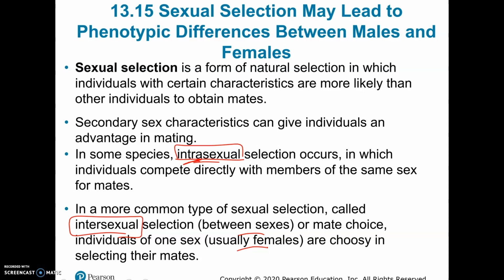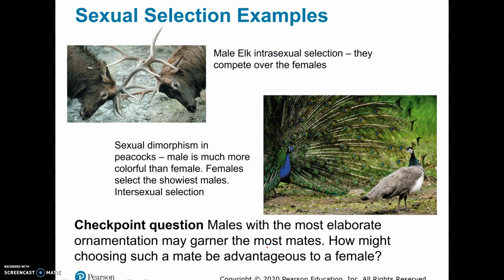This can include, for example, females in peacocks. This can lead to what's called sexual dimorphism, where the females and males look very different from each other, and the males become ridiculously showy, like in the peacocks, and the females are choosy. Another reason females are often the drab-colored ones is that if they're taking care of the offspring, they're going to be stuck with eggs or babies that need to be camouflaged. So if the females are taking care of offspring, they tend to be kind of drab in color. The males can afford to be more colorful because they're not stuck in one place. They can move around more.